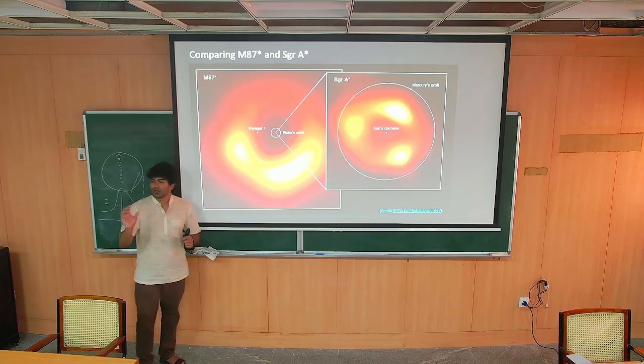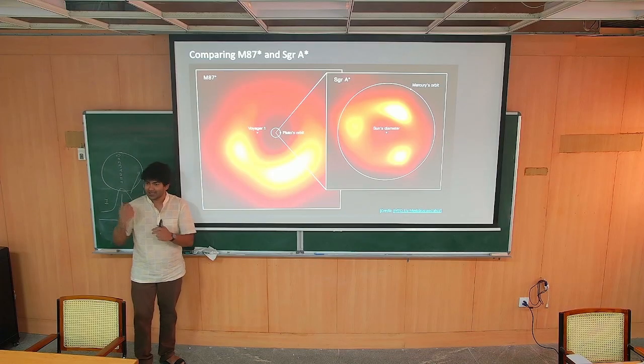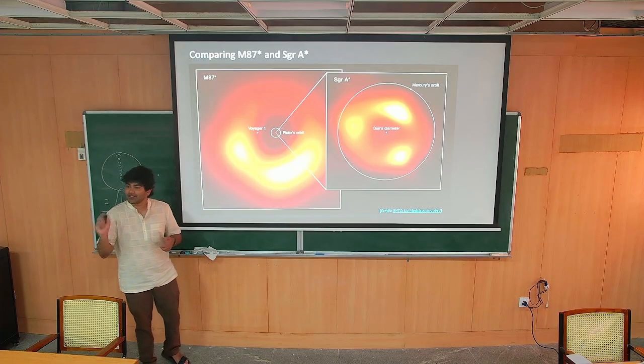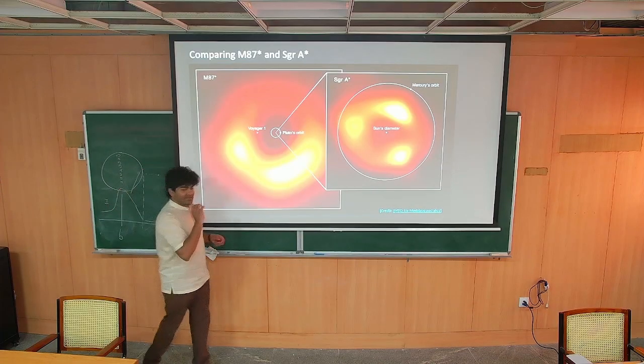The EHT is able to resolve these two because these are the angles that we can actually resolve. Like I said, we built an instrument that can resolve these angles. So we can resolve this guy as well as this because they are roughly the same size on the sky, same angular size on the sky.